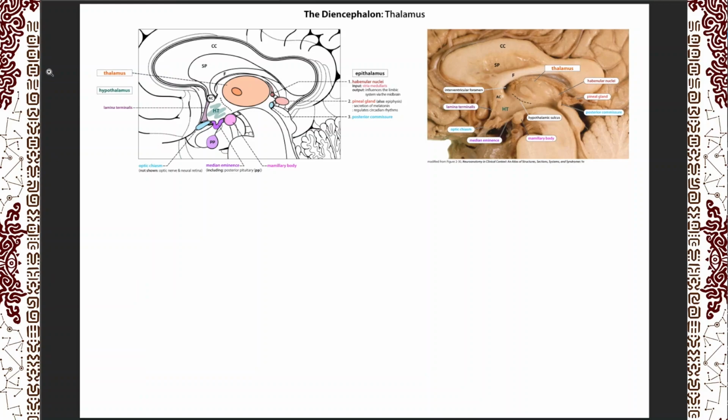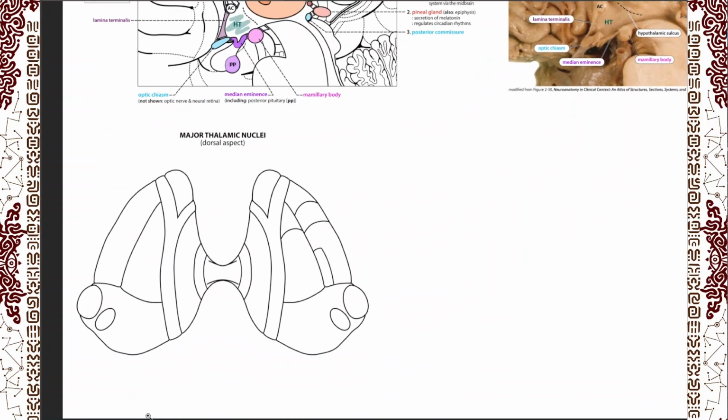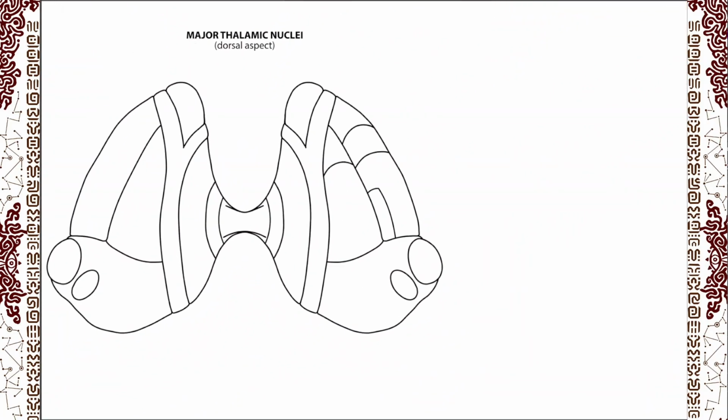For the next part of our discussion, we'll look at the subthalamic nuclei. Here we see an illustration of the left and right thalami. The left side has been divided into the major thalamic groups, and the right side has been divided into the major subthalamic nuclei, each of which will form a component of an ensuing discussion.